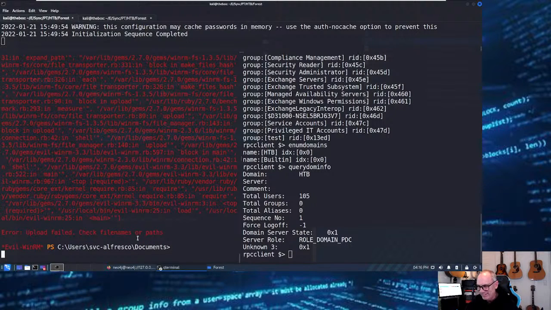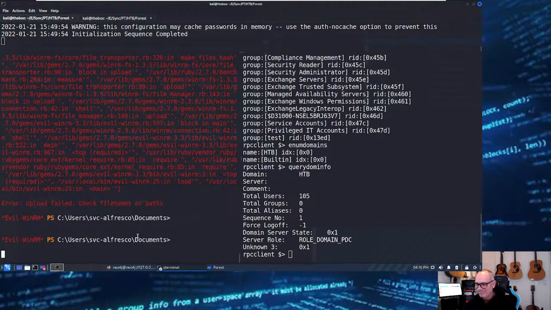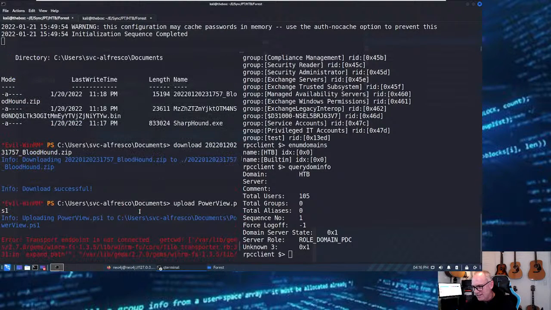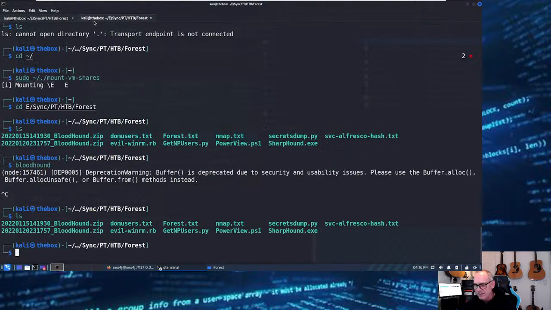So it's nice to have that WinRM access, except when your disk keeps on failing on you. I might cut this one a little short in the interest of saving time, but you're well on your way to privilege escalation in the box. You've already got access through Service Alfresco.